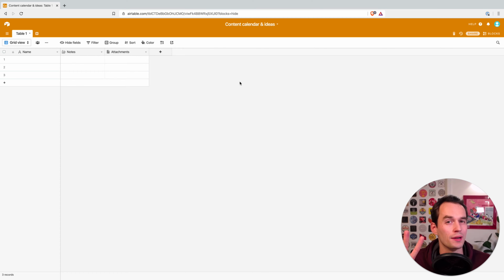And the second one is a table for your actual content pieces, which is not the same, because you might have one idea that has multiple content pieces associated with it. And in fact, we're going to set it up so that you can keep track of that relationship. Because like I said, Airtable is based on this idea of relational databases. So we have objects that relate to each other in a certain way. All right, if that all sounds very confusing to you, let's just go ahead and set it up and you'll understand it. So in Airtable, we've got this database open.